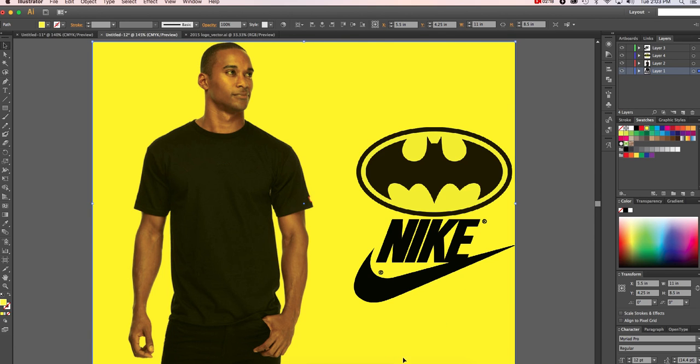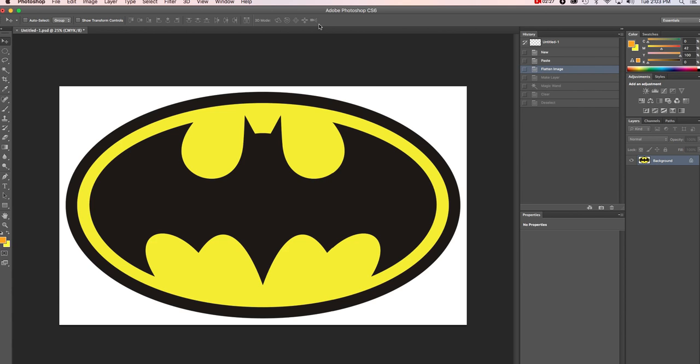But I will show you how to get rid of your white background using Photoshop because in my opinion that's the best way or the correct way. So if I just had a plain white background, I would just use my magic wand tool, which you won't see by default. Normally you're going to see the quick selection tool, but if you just hold that tool down, you can see the option for the magic wand.